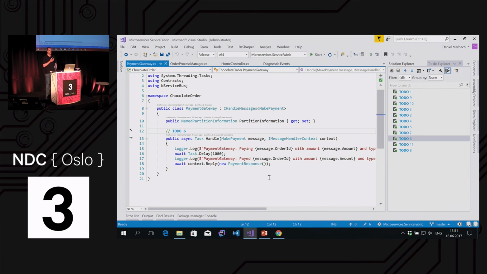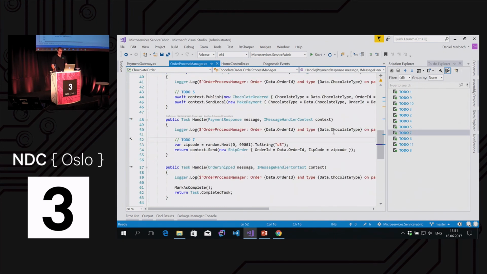So this is basically the message handler that is responsible to make a payment. And because the message handler itself basically will be horizontally scaled, we will have multiple instances per partition type of this message handler running, but transparently behind the scenes, the send local call we just saw will automatically make sure that only the handler that is living in a partition type, for example, dark chocolate, when it's a dark chocolate order, will receive that message.